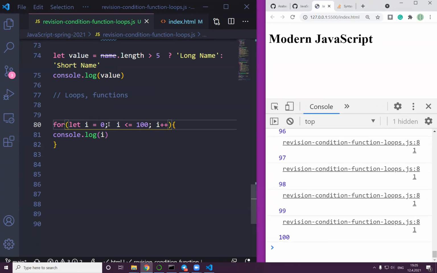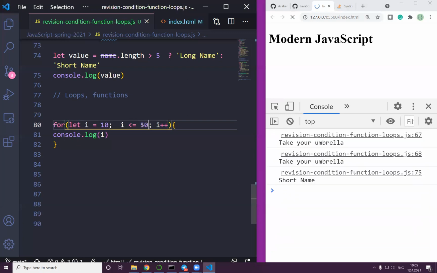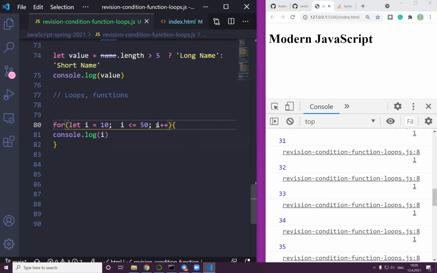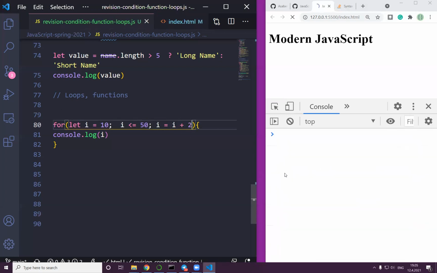As you can see. Do we have to start from 0 all the time, guys? I want to know. No? No, you don't have to. You may start from 1. You may start from 10 if you want. If your plan is just maybe from 10 to 50, you can just go up to 50, 10 to 50. Yeah. Or do you have to increment by just 1? No, you can increment actually i plus 2, for instance.